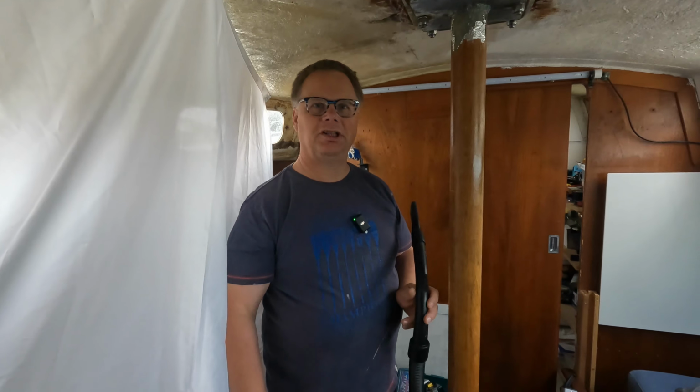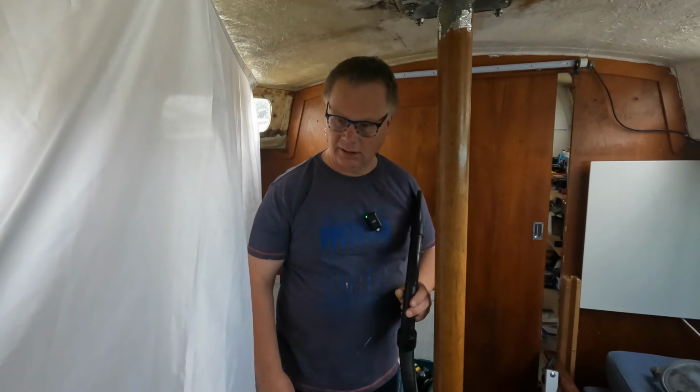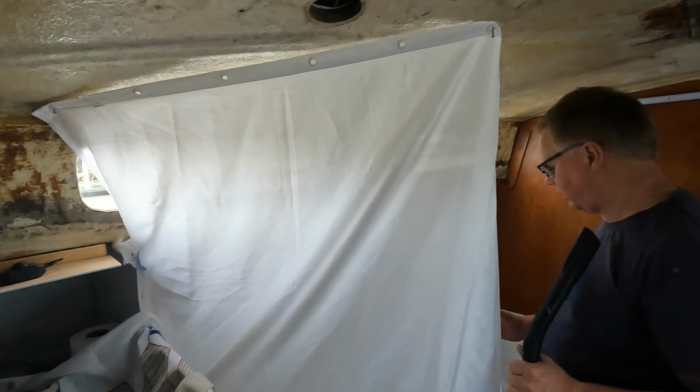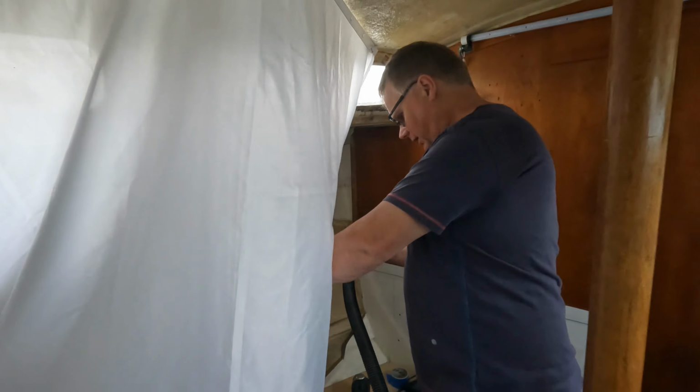Hello, Sunday 22nd of September, and we're about to make a huge mess again. So we've been trying to move everything out, cover it up with this shower curtain, and round the back here is a little cave for Dave.